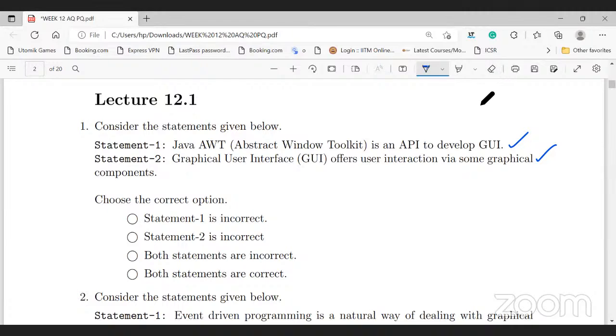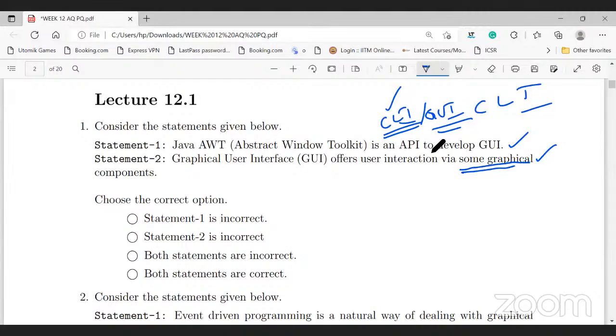The end user can interact either by using a command line interface, CLI, or GUI. In CLI, we use some commands to interact with the Java application. But in a graphical user interface, we have graphical components, so by using these components, the end user can easily interact with the Java application. So here both statements are true.